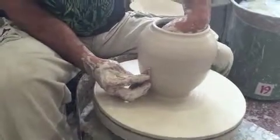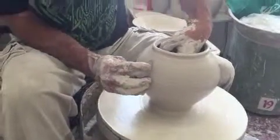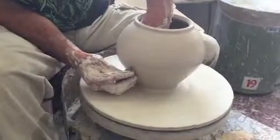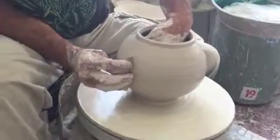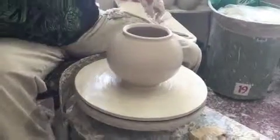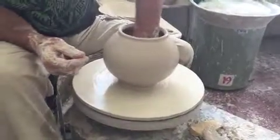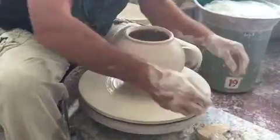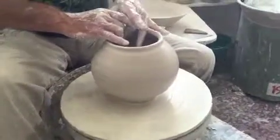Now hold the outside rib and cradle the shape. The inside rib works its way back from the bottom up to the top, and then I'll fold around, up and around with the outside rib. The closer I get to the end of the pot, the more gentle I have to be. Time to get the water out. Now if I want to work on the rim of this pot, I don't put water on any more — I just collect little bits of slurry and place them on the areas that I need to manipulate.